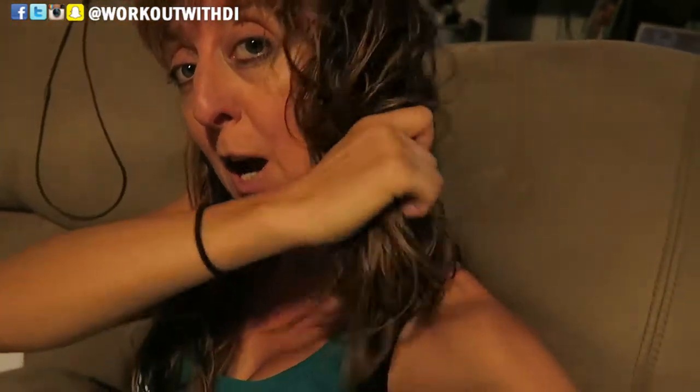And FYI, yes, my hair is still wet. I just got out of the shower, and I very, very rarely dry my hair with a hairdryer. Just let it do its own thing.